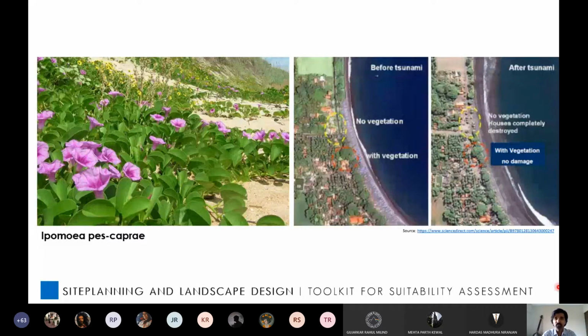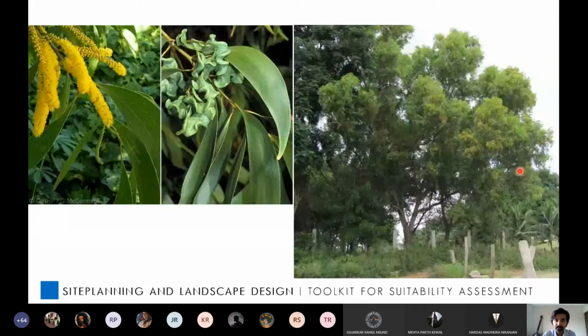So we are being so ruthless about it without even realizing the power of what the site vegetation could help us with. And unless you know it, unless you see these things, you would never believe, or even anticipate, that a few trees or flimsy plants can actually help create a much more resilient landscape. So it's very important for us to understand this. So that's one side of plants, the power that plants give.